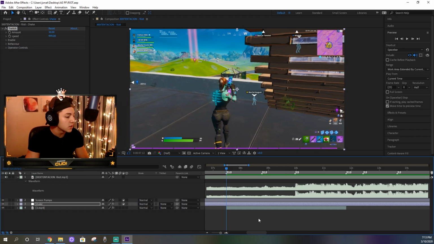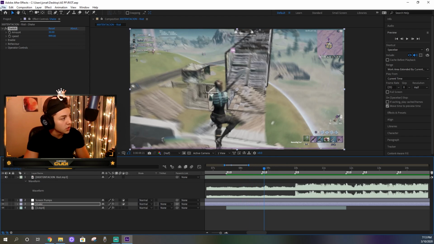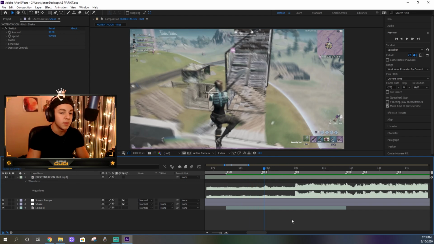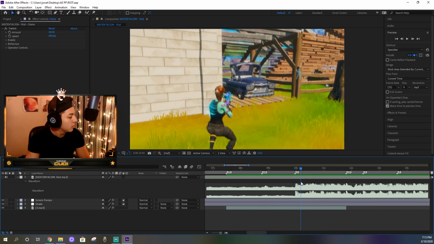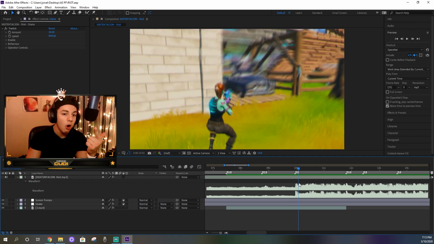Just like always, after we add an effect, quote unquote effect, we save the project file, or Control S, because we want to make sure that our computer does not crash, After Effects doesn't crash. After Effects is a really glitchy software. So anyways, 2 effects in, we already have our shake, we have our screen pump. All we're missing at this point personally for a quote unquote effect would be glow. You can definitely add some glow. It's really simple. So I'm gonna show you guys what to do next.